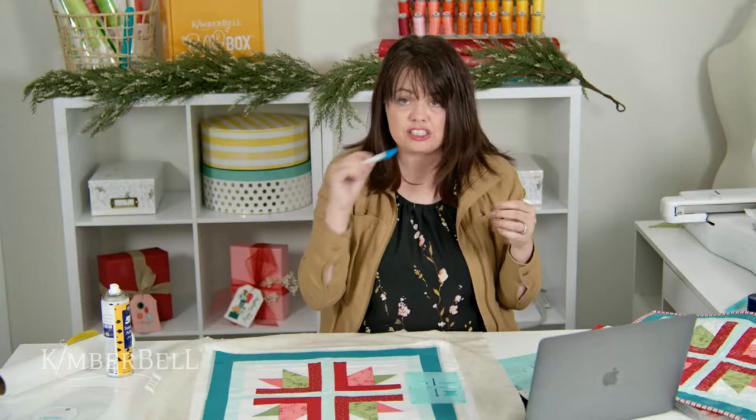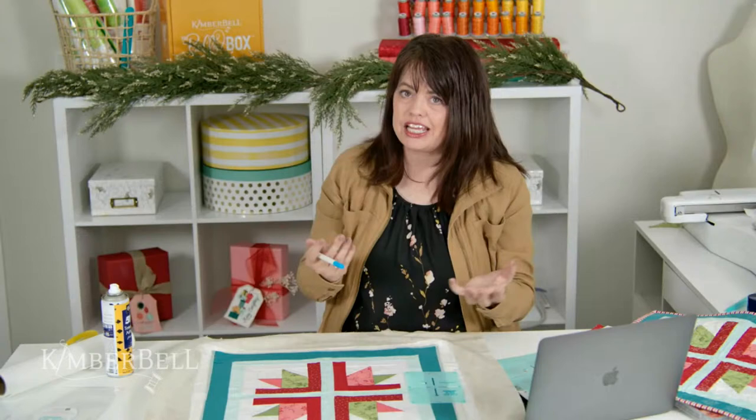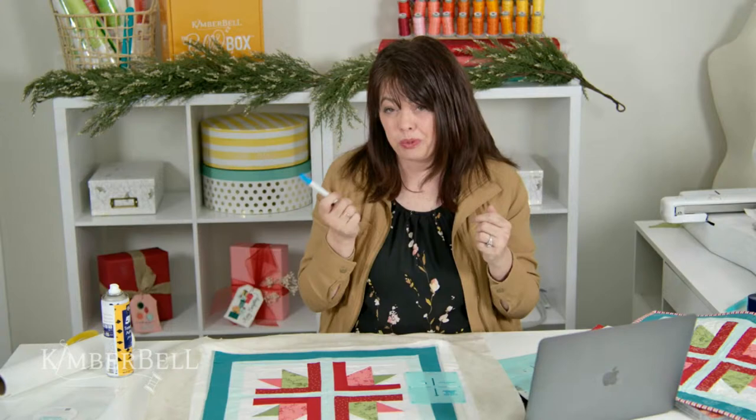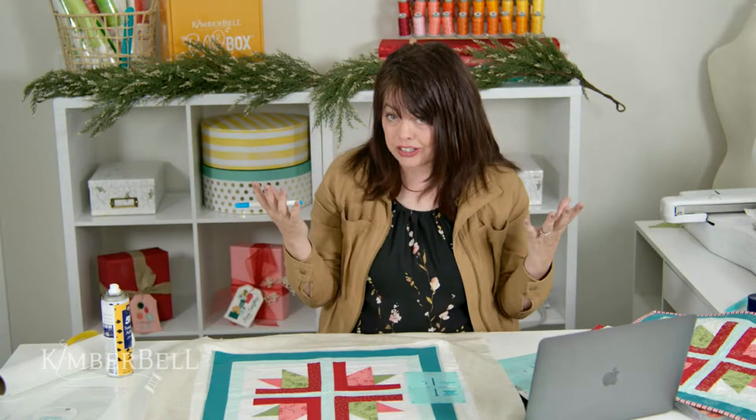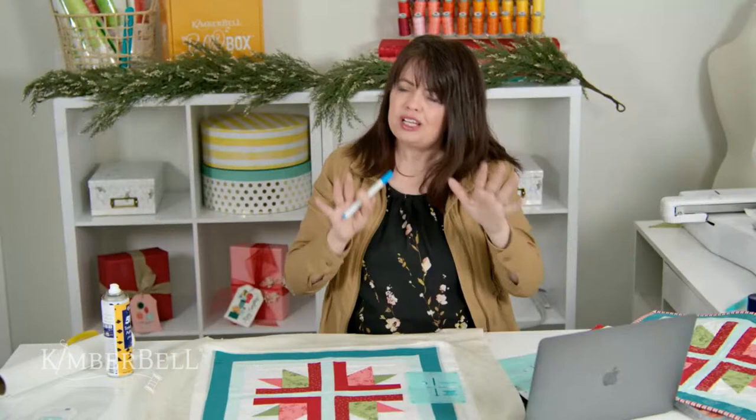Some people have mentioned friction pins, and while you can use those, and I've used them in the past as well, the problem with friction pins is that sometimes they also come back as shadow marks, and you don't want that. So I always recommend a water-soluble pin. I would not use an air friction pin. An air friction pin is going to disappear after a while because of the air. And you may do this over the course of a few days, not that it's going to take you that long. This will be done in half an hour. But if you had waited, you might have your marks disappear and then you're going, oh, great, now I have to remark. So there's pros and cons to all of them.